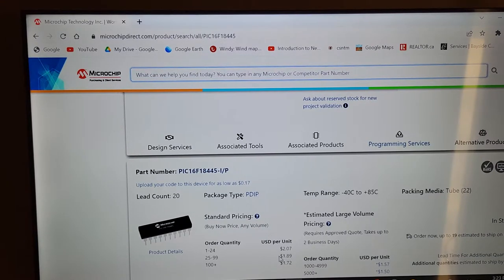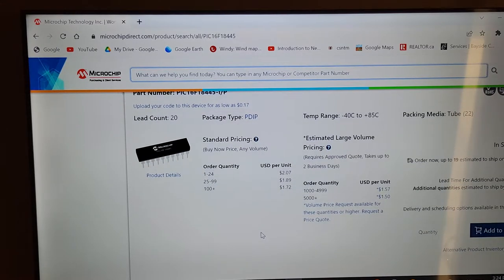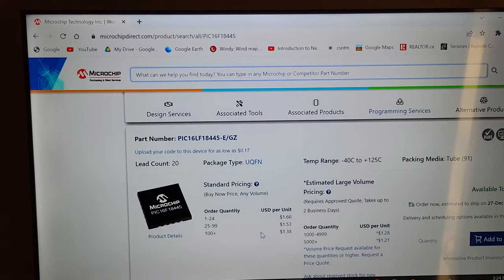So yeah, chips are usually a very small number when you start looking at the price of what it took to build something. Anyhow, there's actually a variety of different chip types. This one here, if you notice, it says P-DIP. The temperature range is from minus 40 Celsius to 85 Celsius, which is about 200 Fahrenheit up there on the top and minus 40 Fahrenheit at the bottom. You can obviously see that you'll probably never, hopefully never, achieve even remotely close to those numbers.